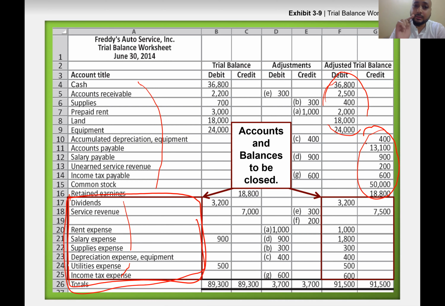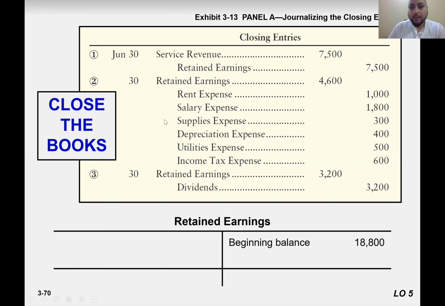So we will keep them because these accounts show the worth of the business. And these income statement accounts show the performance of the business. So performance of the business should be measured on a yearly basis. This year we performed this much, okay, close. Next year we perform this much, close. But the worth of the business will continue. Understand? Here we go. So the entry is going to be, if we are closing the service revenue to retained earnings, the normal balance is credit, so we are making a reverse entry. Similarly, all the expenses, you see, and the dividend as well.